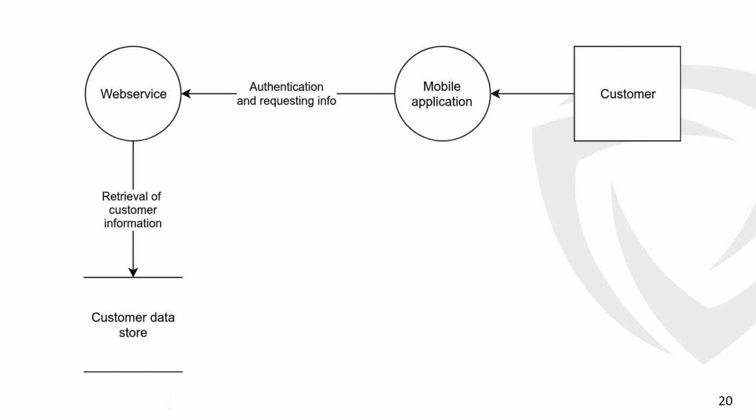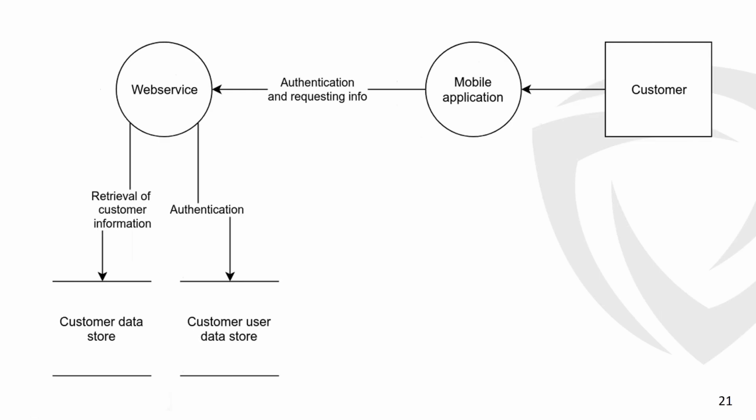Continuing, often what you'll see when you start mapping out all of these connections is that there are many more connections than what you would actually expect directly. So it is really important to have a complete overview. Over here, gradually you would start adding elements to create a complete overview, like for example the customer data store on the left and the customer that is actually using this application on the right. I also mentioned at the top, you can also see that authentication also takes place. So it's not just about retrieval of customer information. It's also about authentication towards a customer data store.